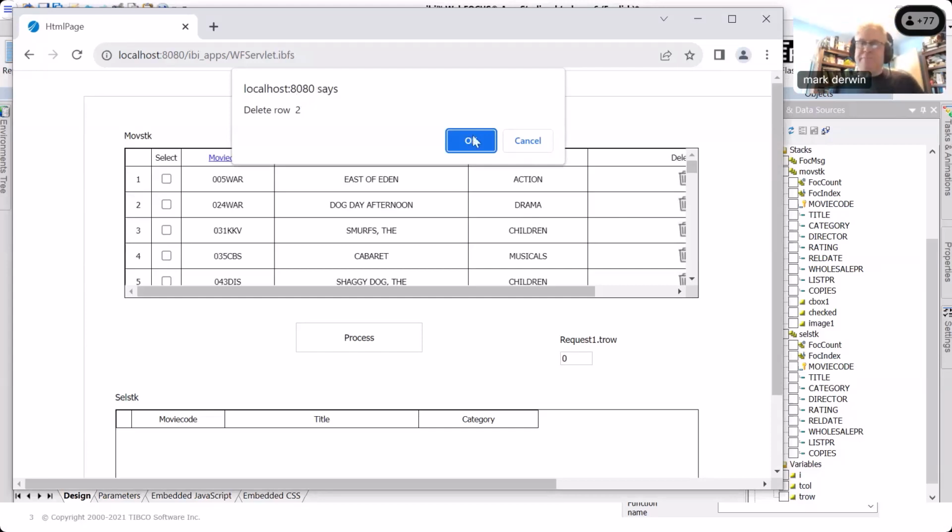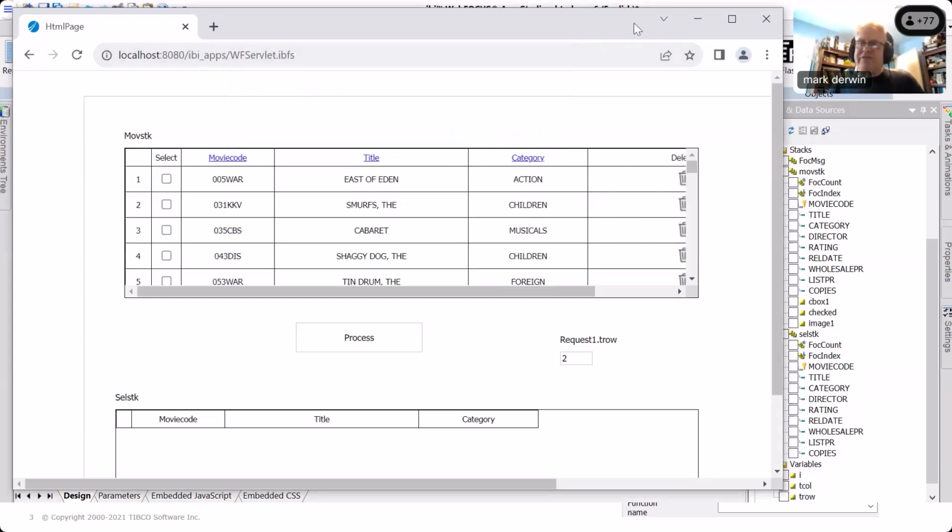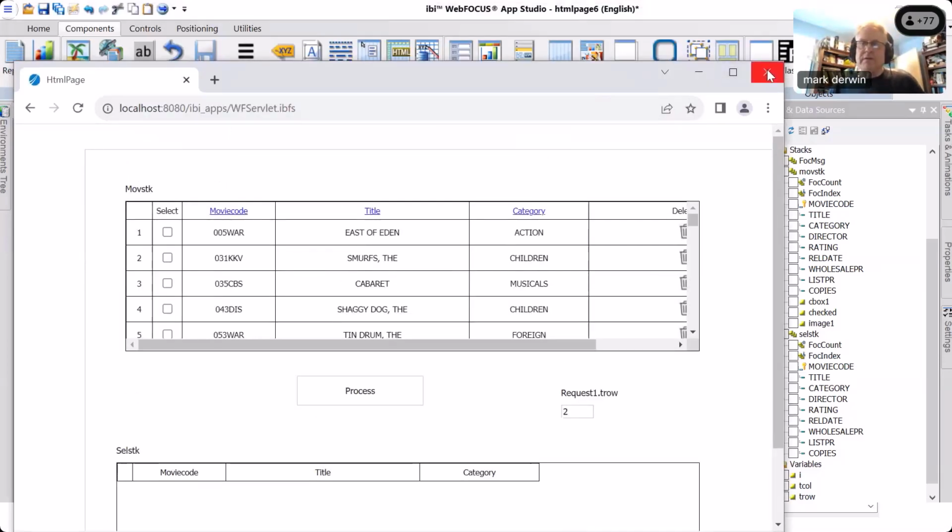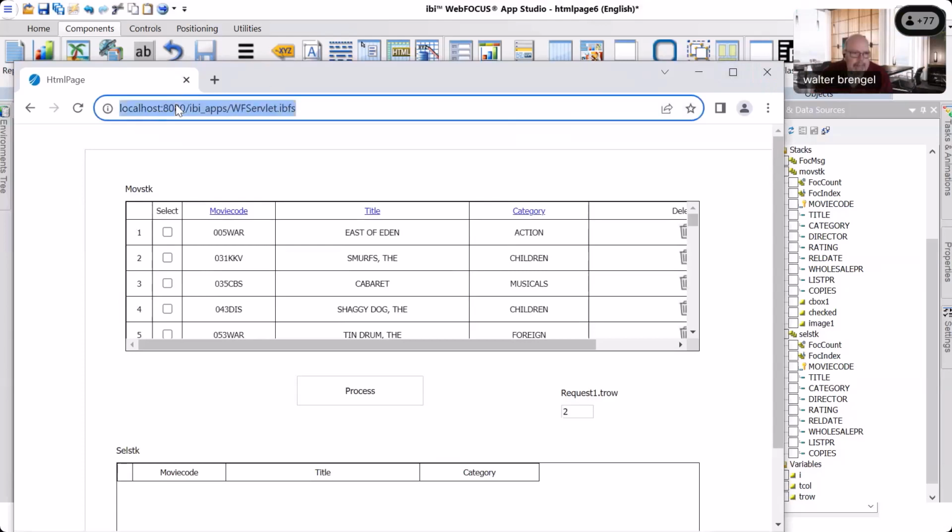All right, that's it for me. Does anyone have any questions? Mark, the localhost will be whatever name you have in your URL, right? Yeah, it's the name of the server. I don't know a way to mask that because it's coming from the web page itself. It's a JavaScript call.